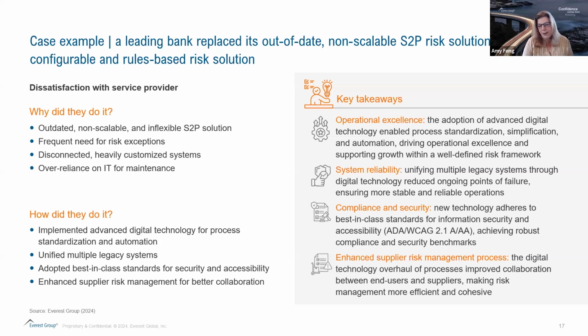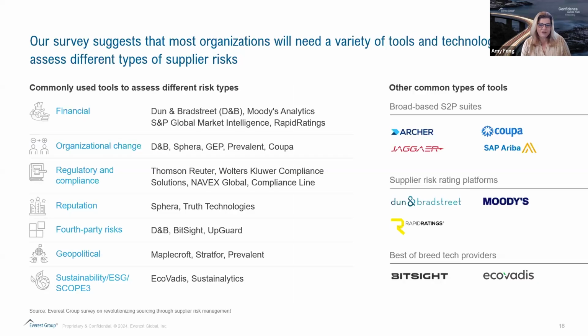And then finally, there's just enhancing the whole process and being able to look at the technology overall and being able to be more flexible. We talked about having flexibility across different types of suppliers, having a more cohesive process, linking collaboration between end users and suppliers more, and new technology can help quite a bit with that. So there's a lot of ways you can go down the path with new technology.